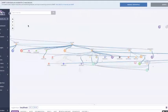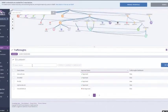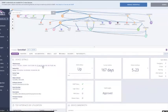So as I mentioned, the first thing once you go into the Auvik dashboard is you'll notice a Traffic Insights menu on the left-hand side. The Traffic Insights menu will give you access to two different sections. The first around the setup of it and the summary, and then the launching of the feature itself. So once you click on Traffic Insights on a particular customer, you will see all the different devices that we have seen NetFlow style traffic from, and you will see whether or not it is approved. And as I mentioned, the setup of it is incredibly simple, though we do want to have an extra step just to make sure this is something that you do want to set up.